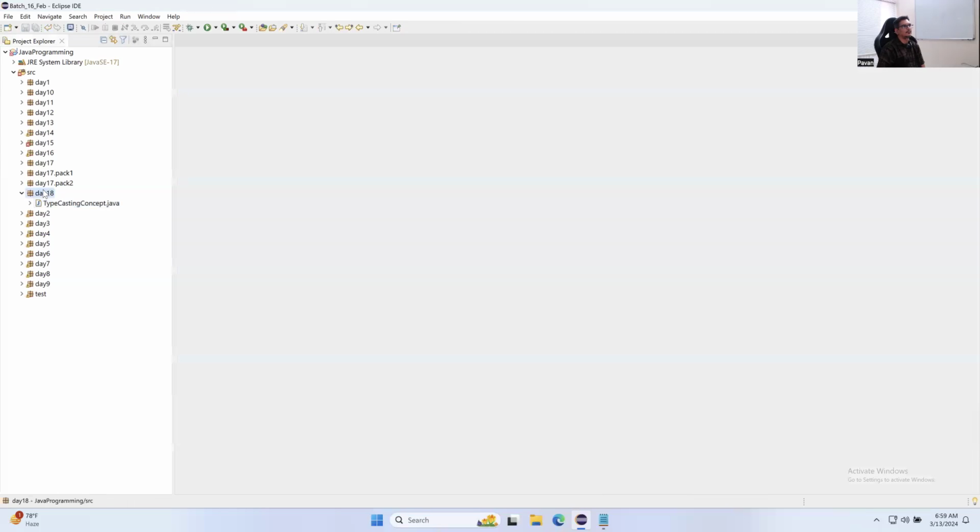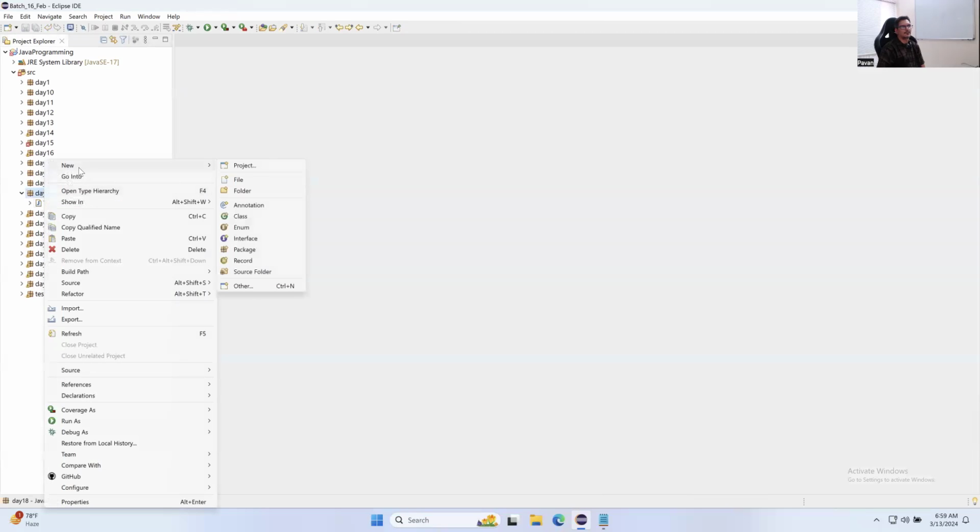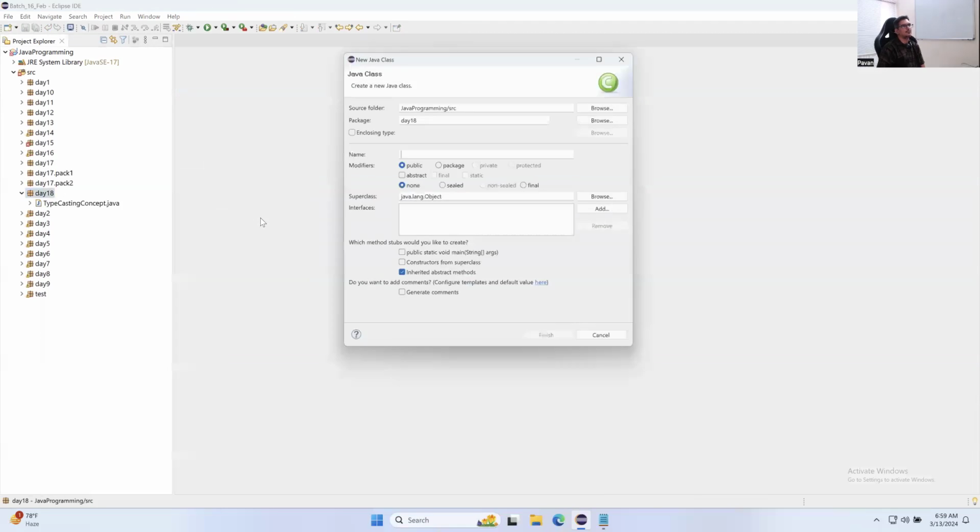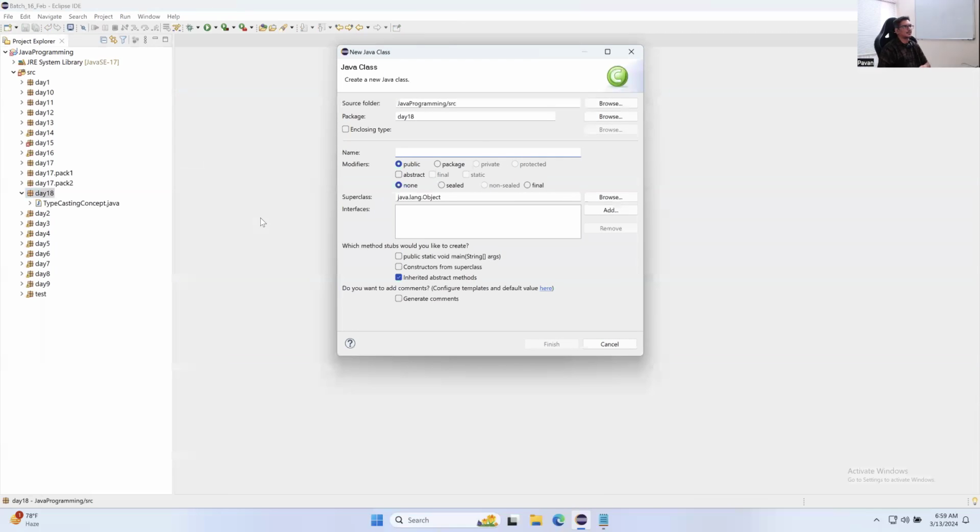Now, most important, a little bit confusing topic, but you need to listen carefully. Primitive types are very simple, but when you come to object types, you need to follow certain rules when you do the typecasting. Let's say typecasting for objects. I'm taking another example, typecasting objects 1.